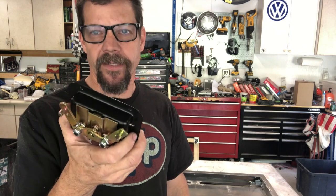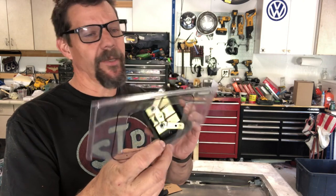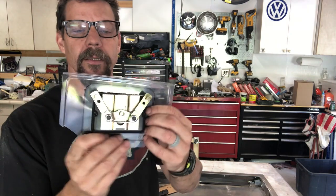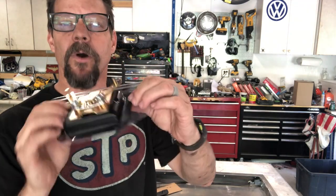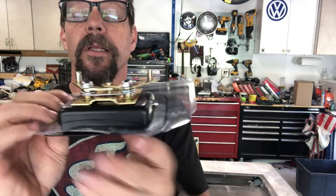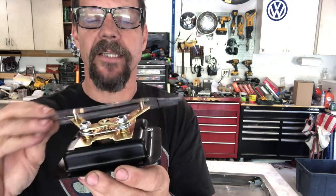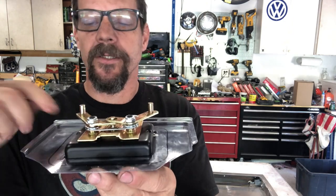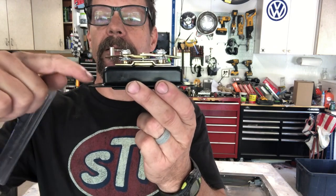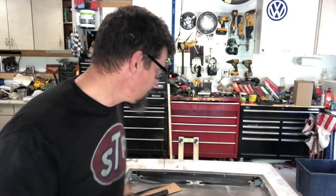So here's how I'm gonna fit it. Step 1 is I took just a piece of plastic, you could use cardboard, whatever, and made myself a nice template. And you gotta watch, there's some little pins there that you're gonna have to fit through. But I'll show you how this works out. So basically, I cut myself a template of the right size that will fit over that. So I'm getting this dimension. It's a little bit tricky because there's a radius back in here, and you want this to sit nice and flush.